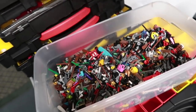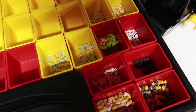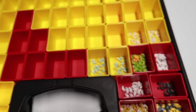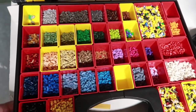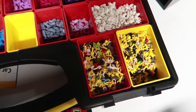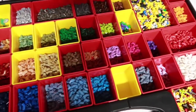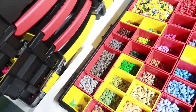The problem is I got priorities. As you know, I was adding some of these just yesterday and never got to them today. Day's over, but I will definitely finish that tomorrow and probably start on this. There's thousands of parts in here. I'm going to have more in other bags that's not sorted, but I'm not going to worry about that. I'm going to get all these uploaded as much as possible.